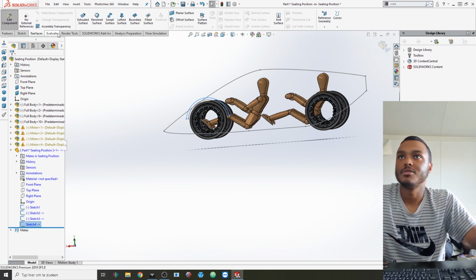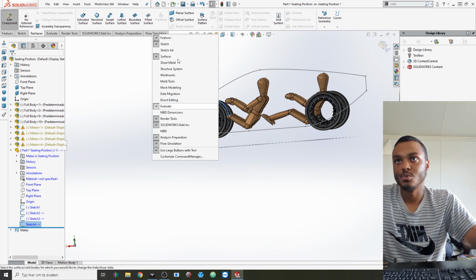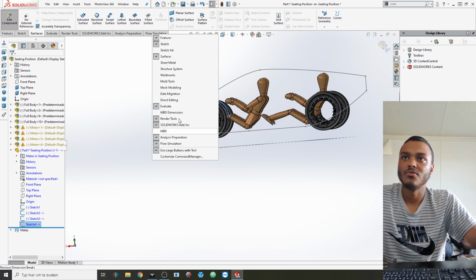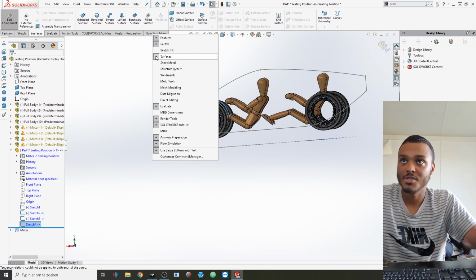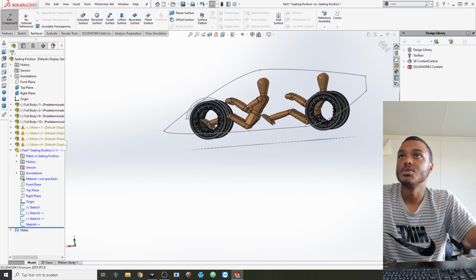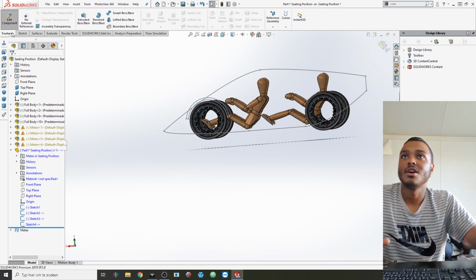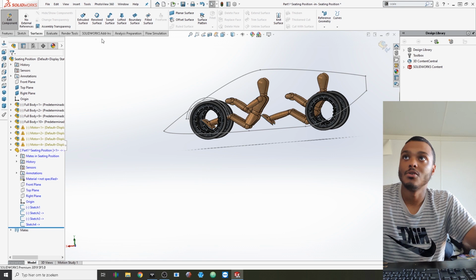And I'm gonna select exit sketch, and right here I have a tab open called surfaces, and you can get that by just right clicking anywhere within the tabs, and here you can select which one of them you want to use, and it will give you different tools. Then you would have to make sure that the surfaces box is checked. So in surfaces you have a bunch of stuff that you also have for features, but in this case only for surfaces.